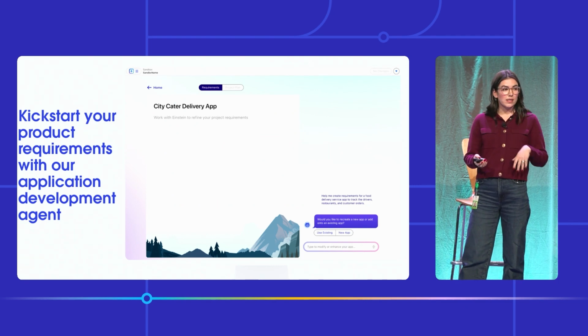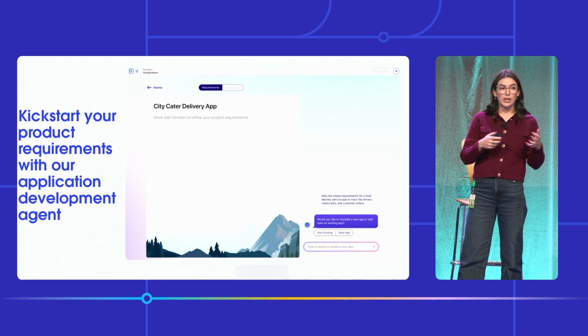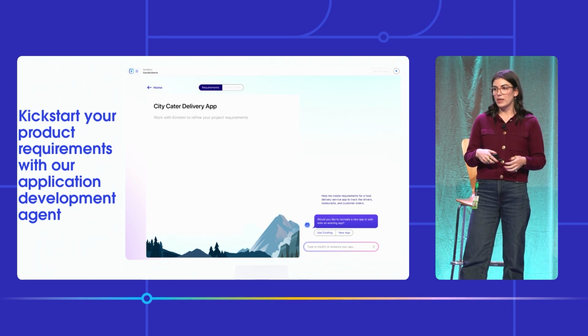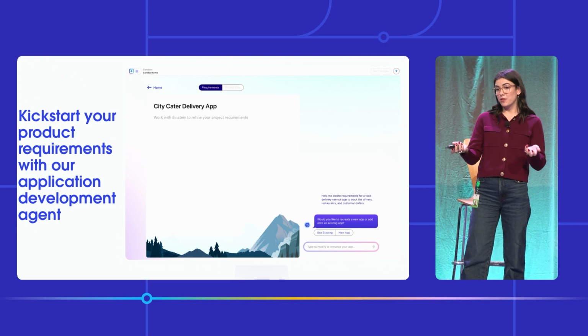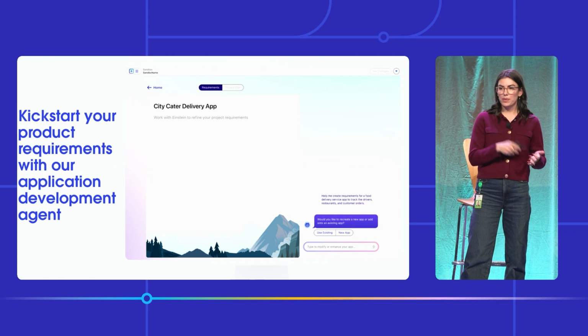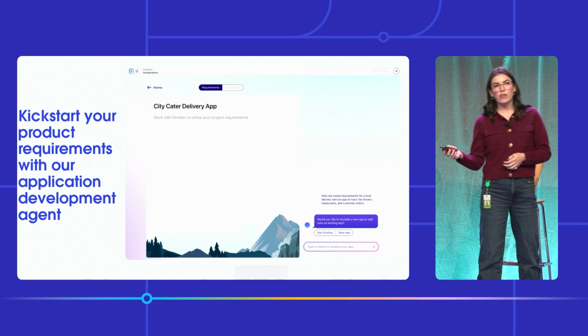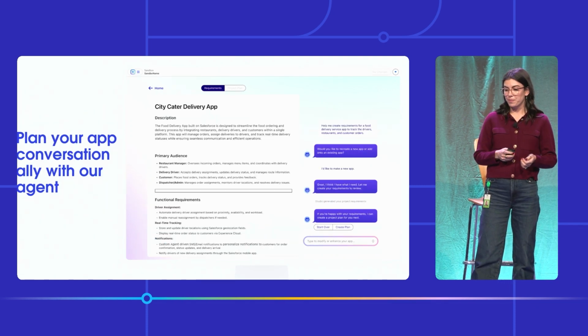Right now, behind the scenes, our application development agent is reasoning through intent. It's trying to understand what you're trying to accomplish, and it's going through different solutions that are available on the Salesforce platform to pick and choose what's going to be needed to build your application. At the same time, it's going to be asking you follow-up questions, something like, do you want to build a new app, or is this going to be an enhancement to an existing app? It's going to make sure it has all the information needed before it actually creates a requirements document for you.